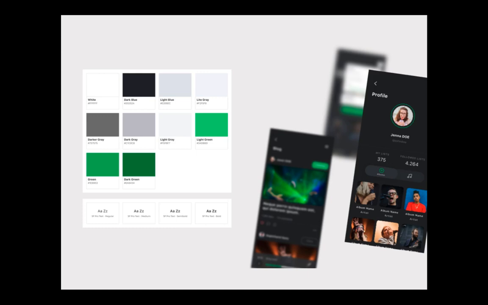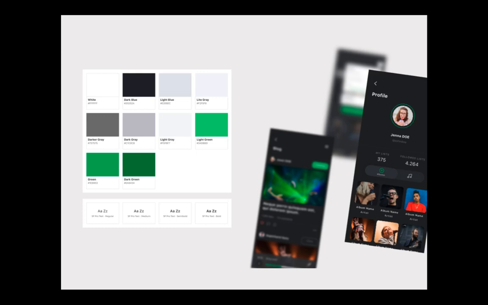And then once the client is happy, it gets sent to the developers so that they can code and make use of the correct colors, the correct fonts, the correct font sizes.